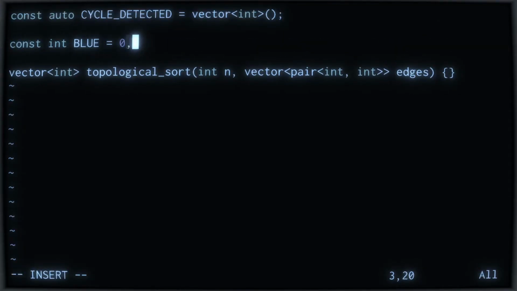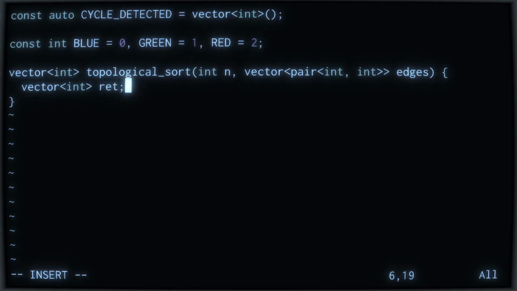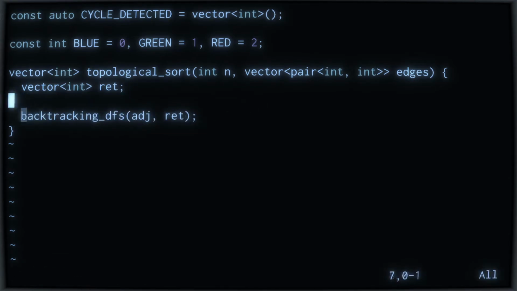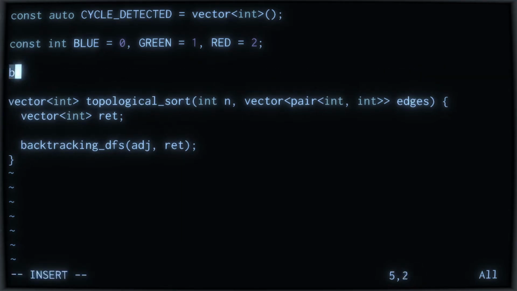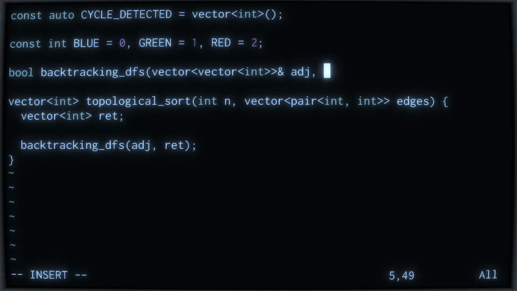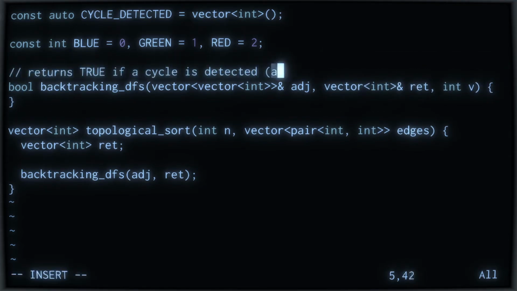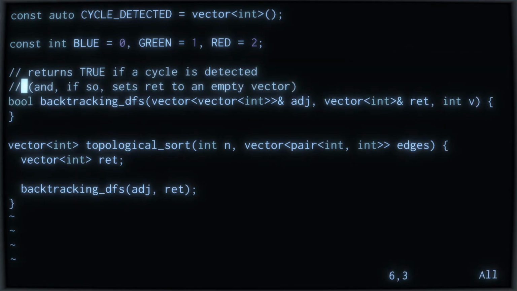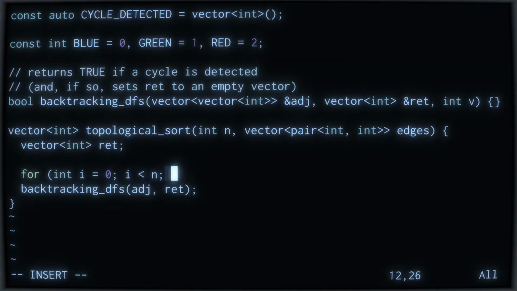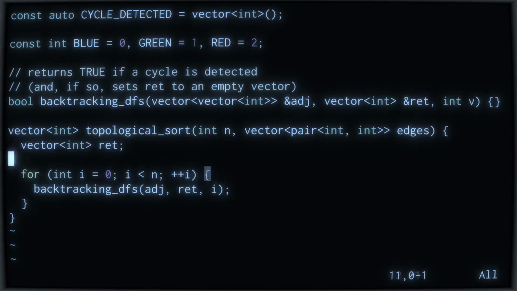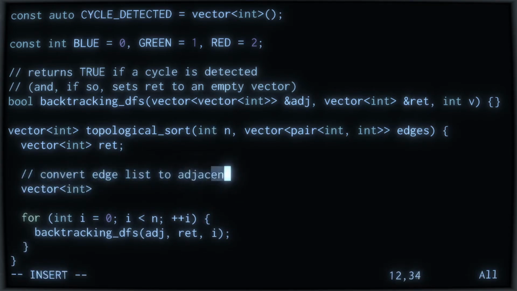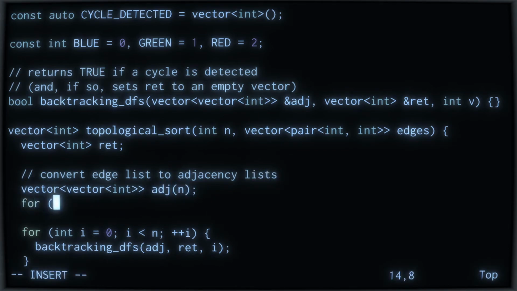To implement any backtracking DFS algorithm, it's easiest to use a recursive implementation of depth-first search. The recursive DFS function itself will have a rather complex signature. As parameters, it takes in a graph in the form of adjacency lists, a reference to the return list, a current node to visit, and the current colors of all the nodes in the graph. It returns true if a cycle is detected and false if everything is normal. This isn't the only choice of signature, but it does the job. Just make sure everything except the current node is passed by reference. Otherwise, we risk changing our complexity at the end.